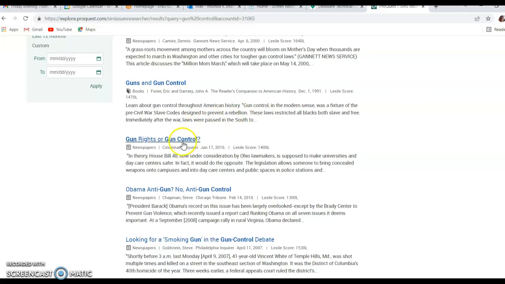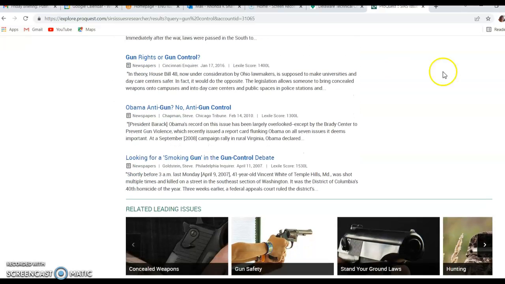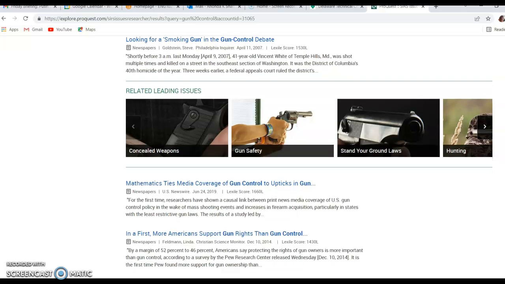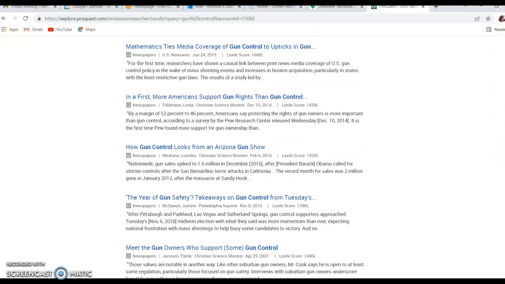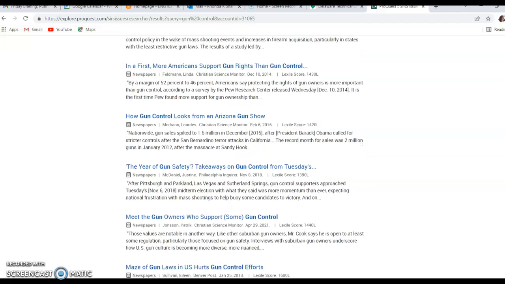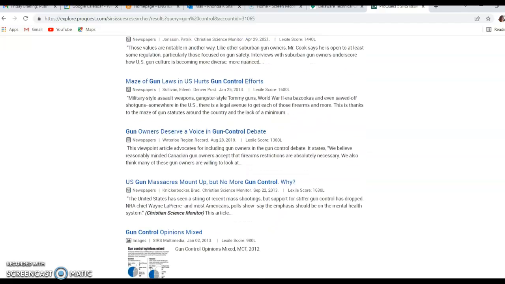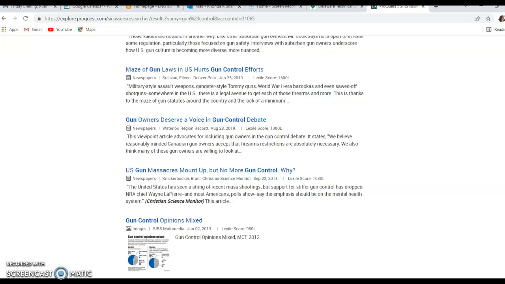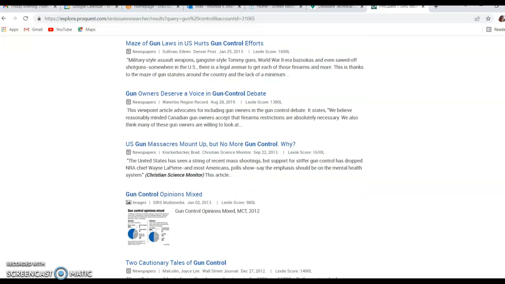So this one on the Cincinnati Enquirer, you could not use because you don't have an author listed. We want a particular person to be weighing in on this issue, so you want to look at that. Another thing that I want to point out is that I do not want you to use student articles. And in SIRS, you might get articles that are from student writers writing for college newspapers.